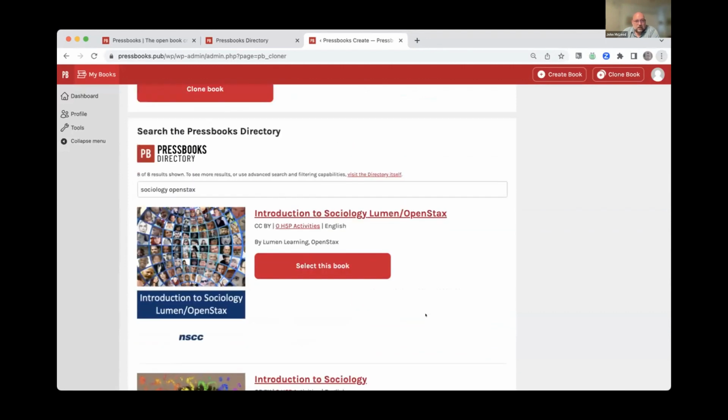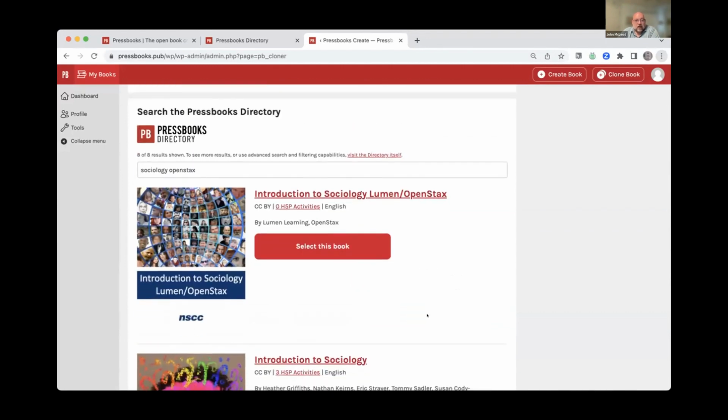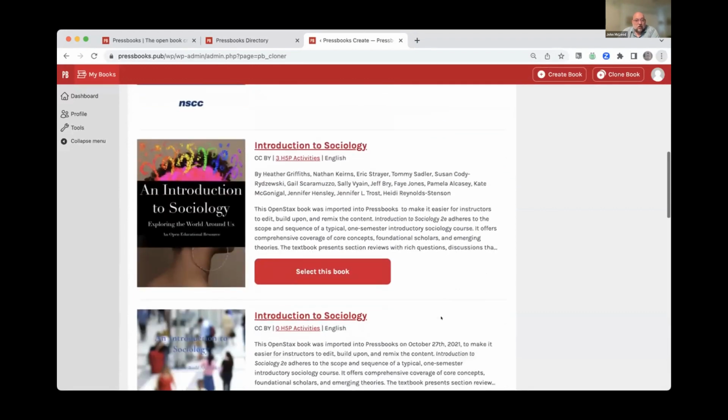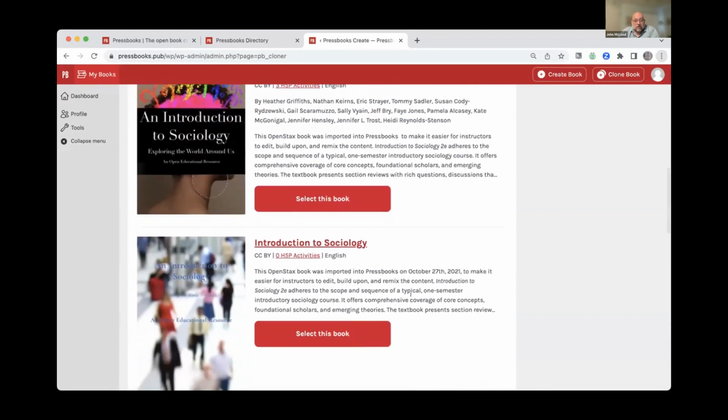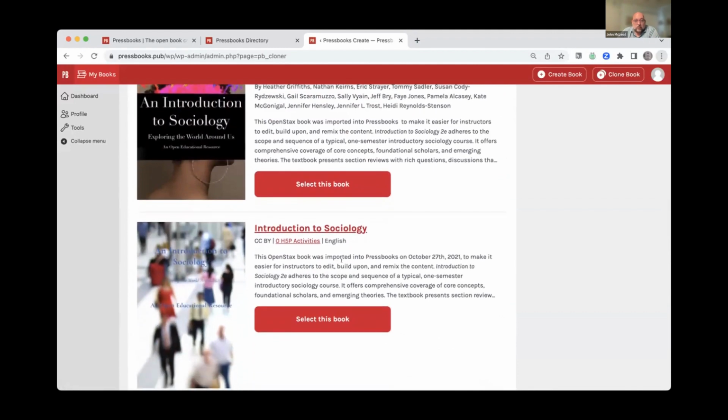So when I search the Pressbooks directory, you can see here that there's a number of adaptations of OpenStax material already. Now, I happen to know that this actual Introduction to Sociology is a clone of an OpenStax book that was imported into Pressbooks on October 27th, and that was in 2021, so I'm going to select this book.